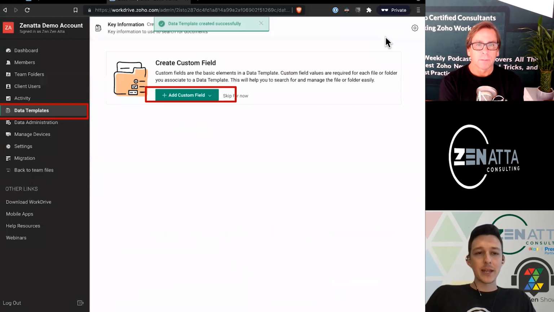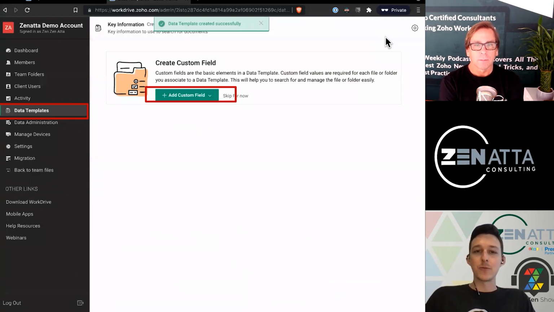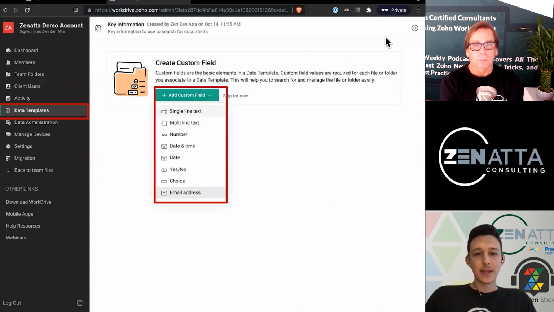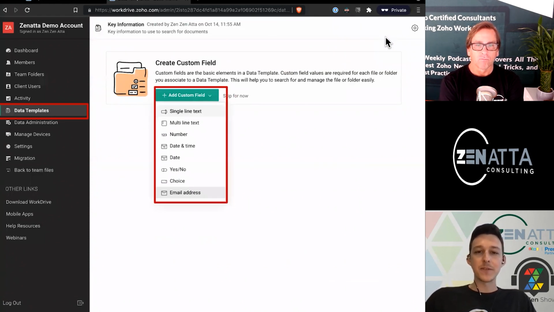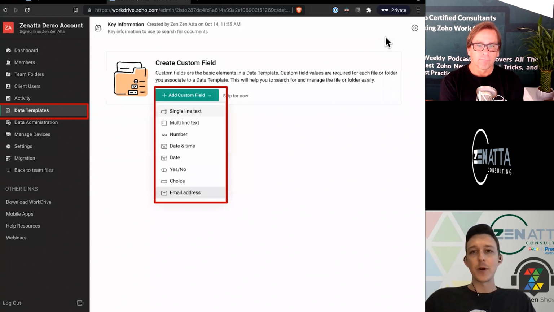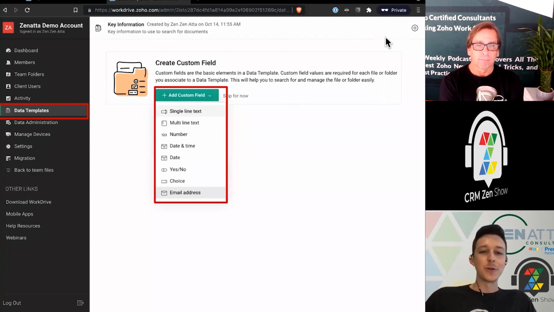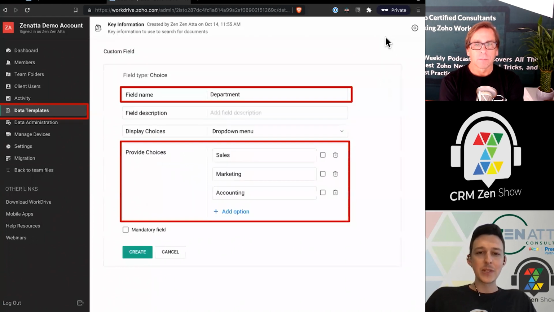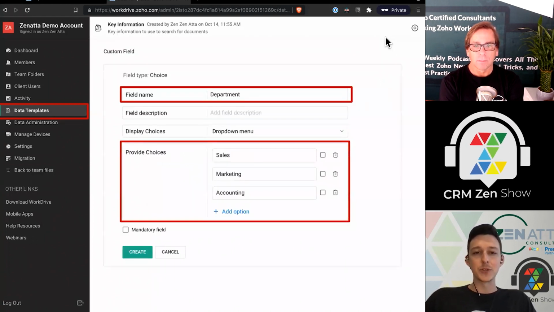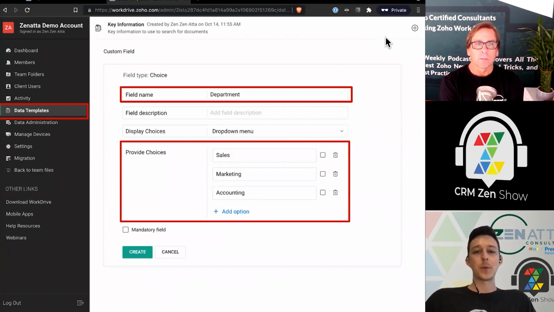So if we were to go ahead and create a data template here, we'll just make a really simple one and add a custom field. Of course, we've got a whole different set of fields to choose from here, from open fields to type in, numbers, date and time, multiple choice. In this case, we're going to go with a multiple choice dropdown. We're just going to add one field to this data template for the department, right?